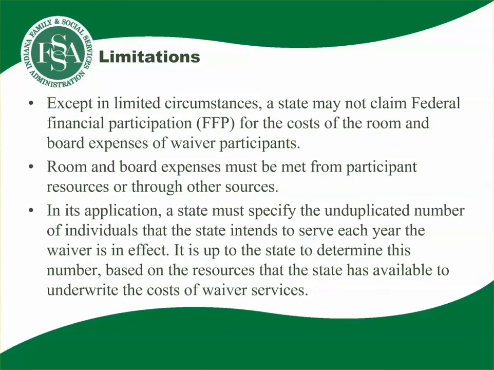Now, there are some limitations. Except in limited circumstances, all costs of room and board are up to the waiver participants to provide. They can be provided also by other resources or other sources. And in the application, the state must specify the unduplicated number of individuals that the state intends to serve each year that the waiver is in effect.